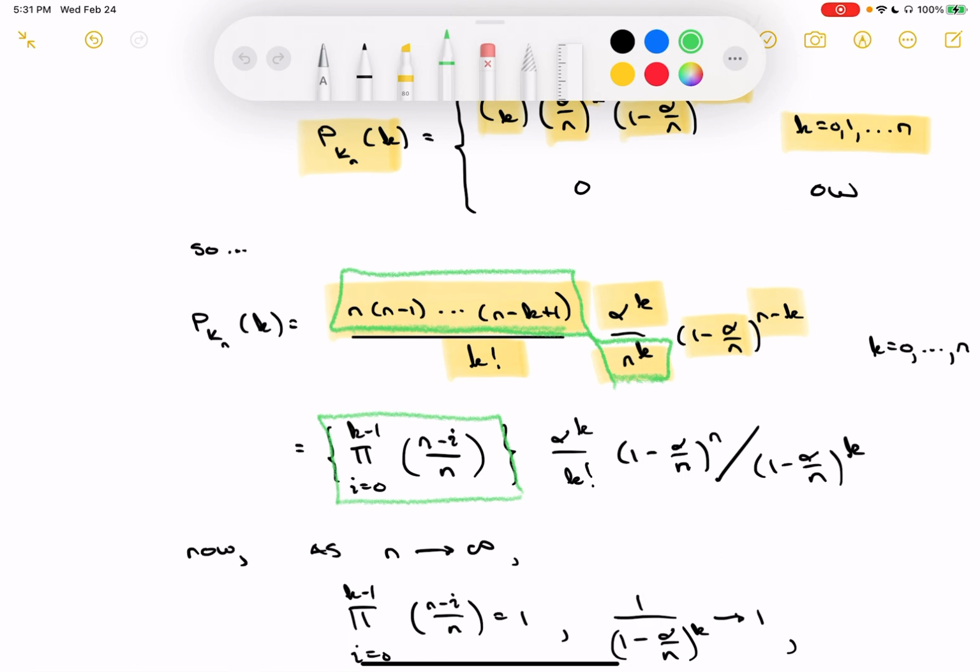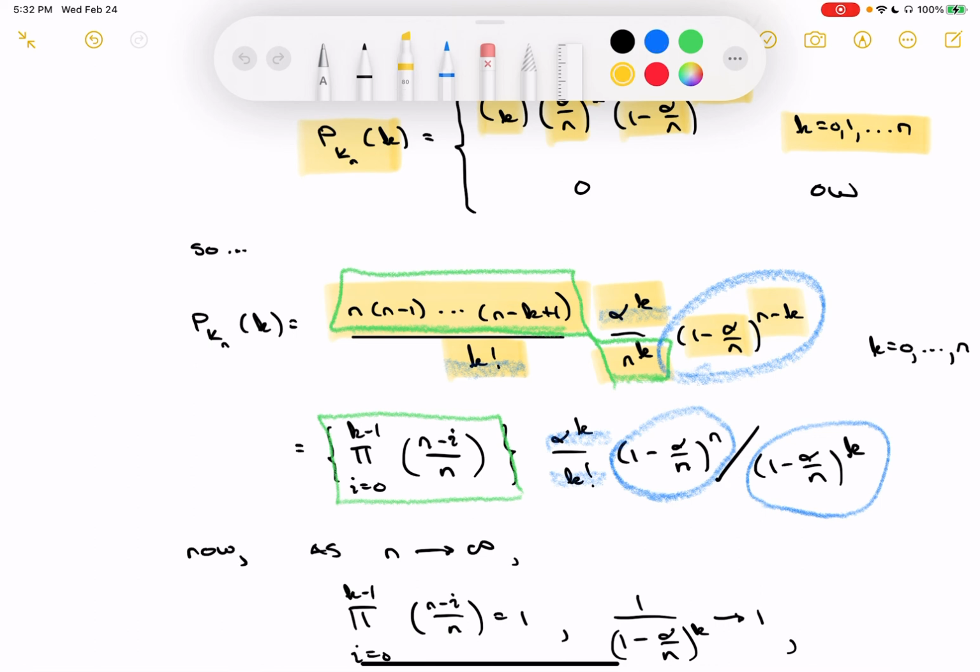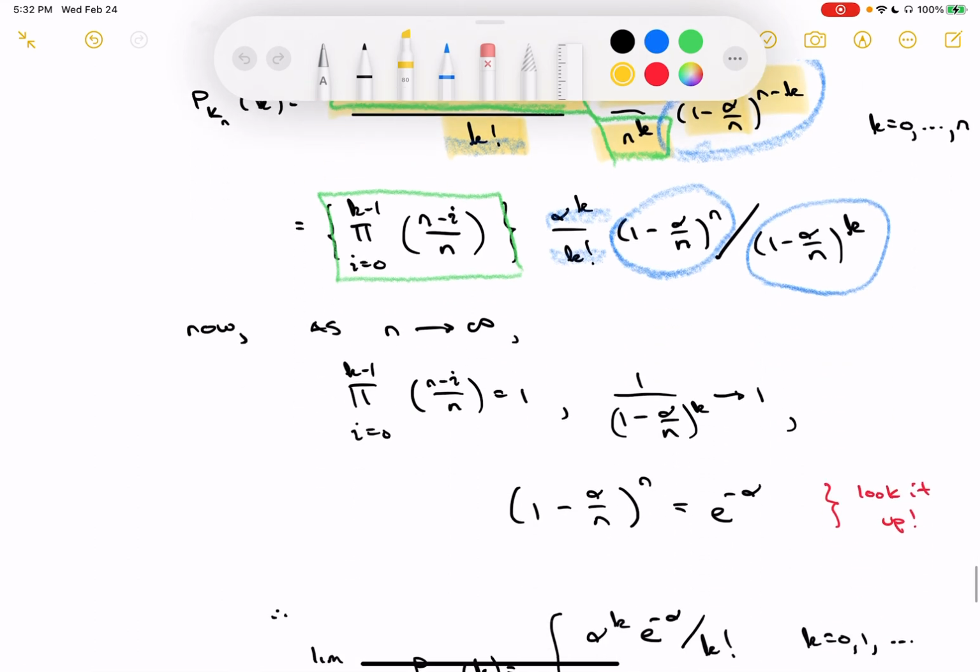I still have, if you want to look at it, my alpha to the k. This is my alpha to the k, right? I still have my k factorial. I still have that k factorial. And then I'm going to take this piece. I have something raised to an n minus k. That's whatever the something is to the n divided by that same something to the k, right? So I'm just going to break that sum exponent into a fraction of exponents in this particular case. All right, so I'm just getting some equivalent but alternately represented forms.